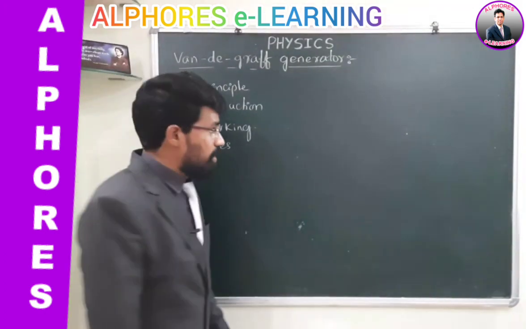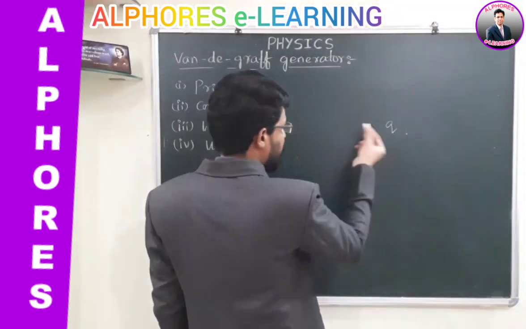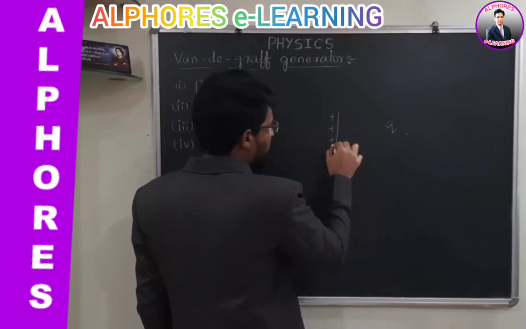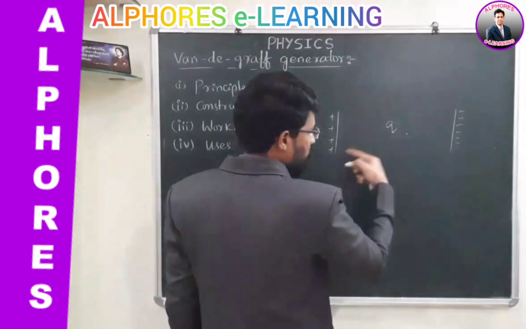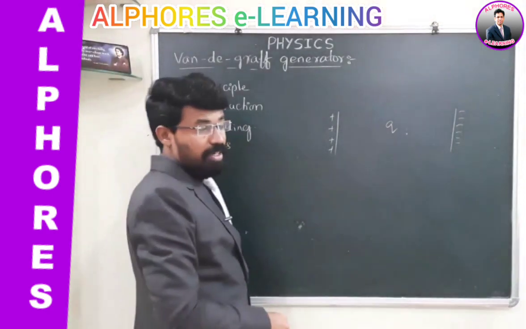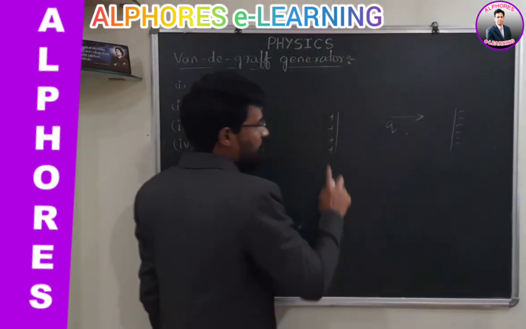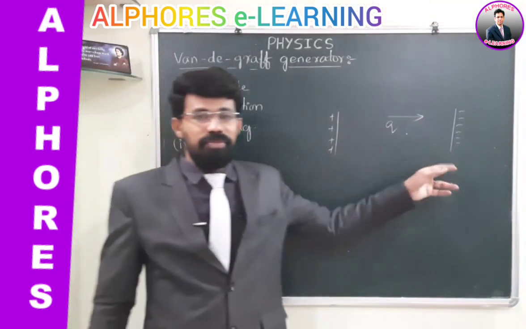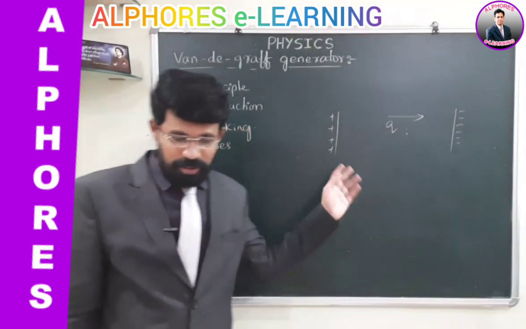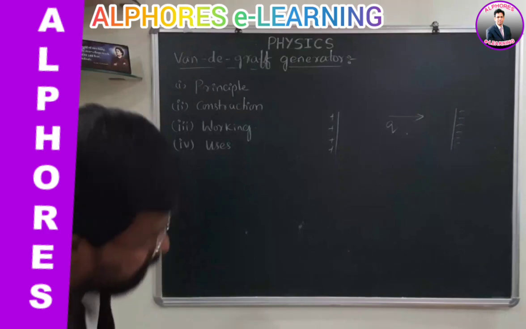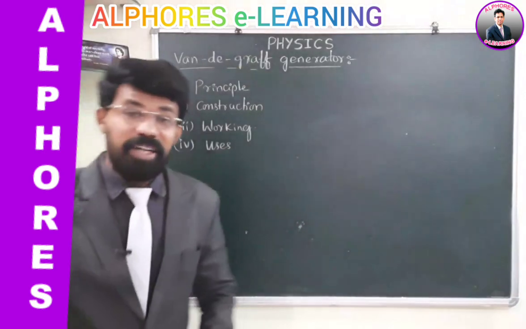For example, if you take a region where a charge Q is there, and you want to set this charge Q into accelerated motion, what can you do? You can create a potential difference. You can take a positively charged plate here, and a negatively charged plate there. This is at high potential, this is at low potential, and what happens? This positively charged particle undergoes accelerated motion towards the right side. More the potential difference, more the acceleration it can undergo. This is very fundamental, which was already taught to you in electrostatics. So this is what I'm going to do now: set one charged particle into accelerated motion using the Van de Graaff generator.